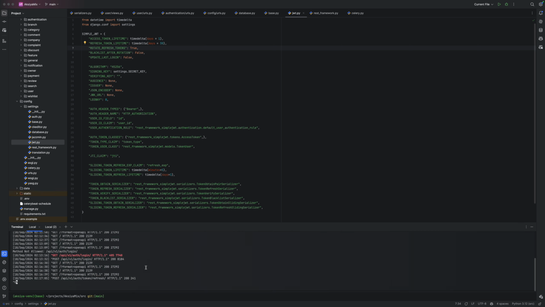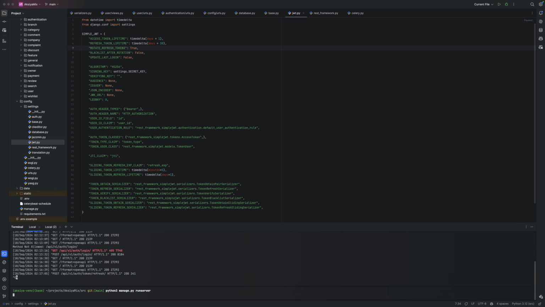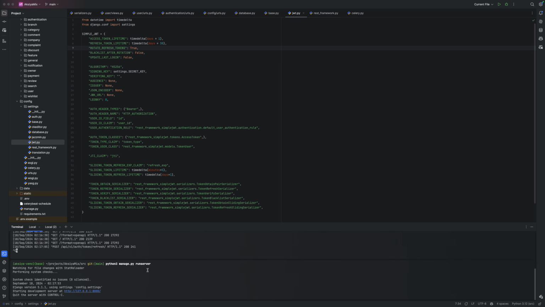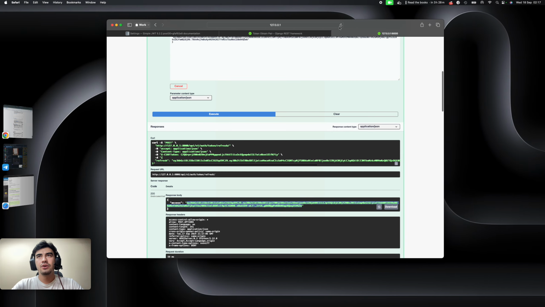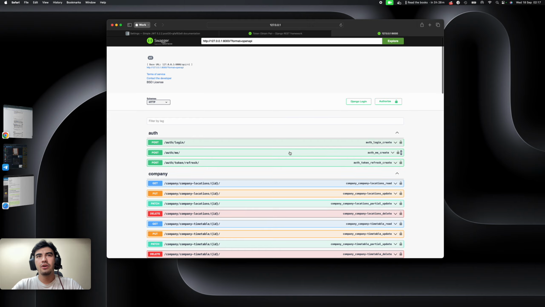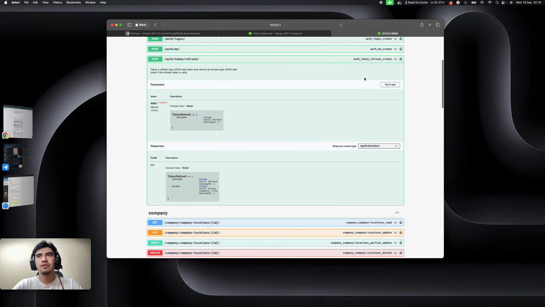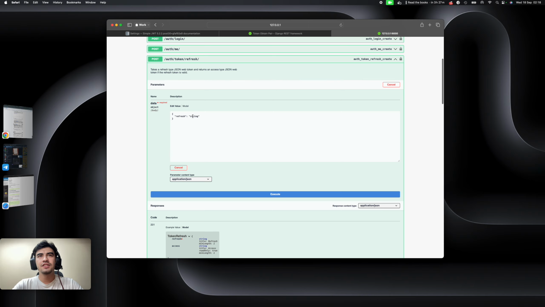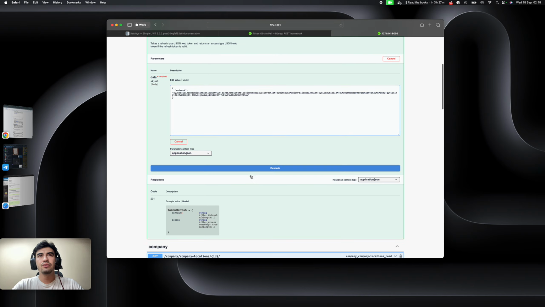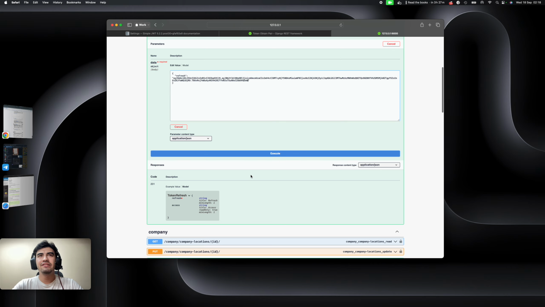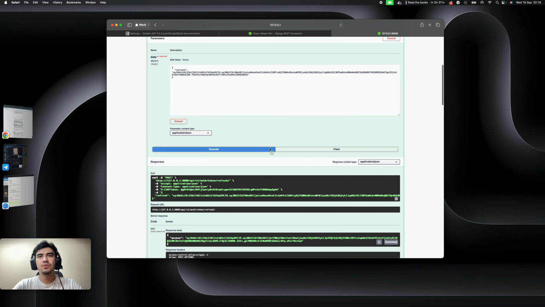I think it's not reloading automatically. So if we go again and try to refresh our access token with the refresh token, we should also be receiving a refresh token as well.